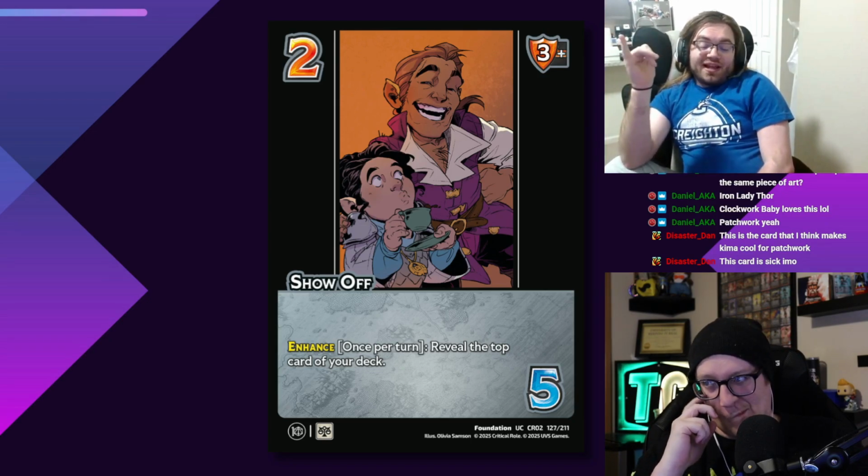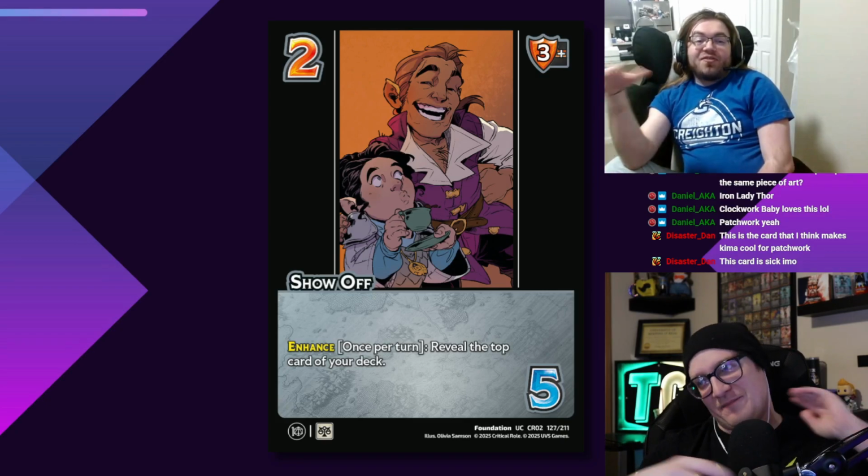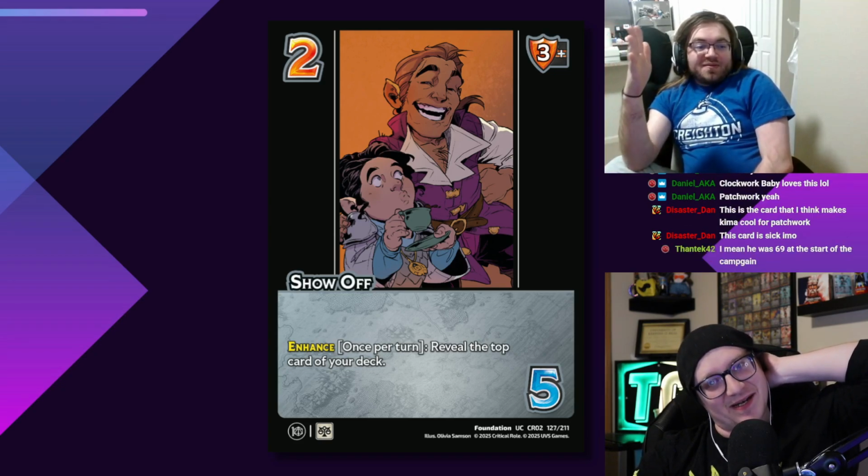This is cross turn. I get to do it on my turn, and I get to do it on your turn. For however many of these I have, on every attack, I'm going to always know what the top card of my deck is. That is very valuable information. So good.